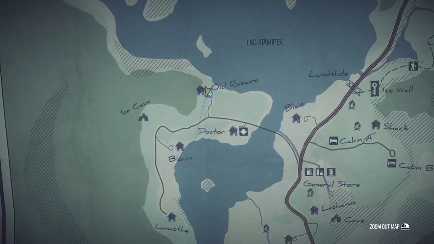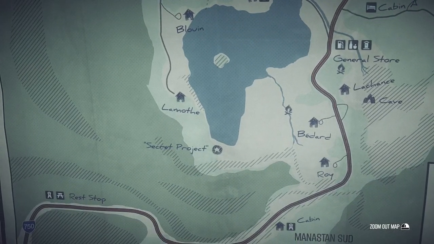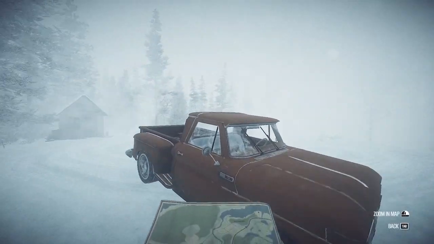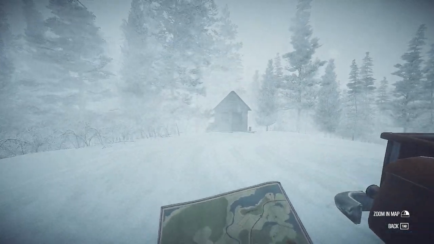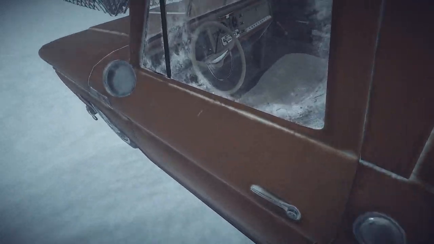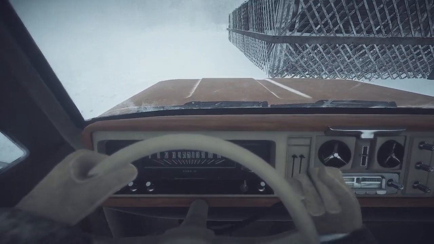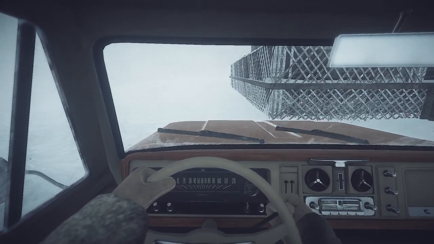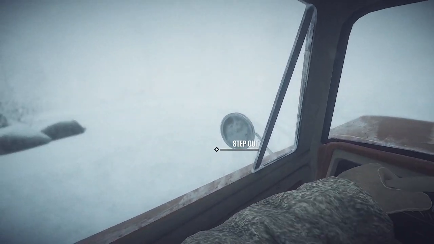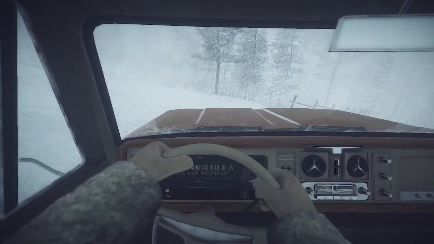Now where exactly are we? We are here. There's the secret project. I need to go back to Lamotte's place. But I'm also interested in those pins on the map. But one is quite close.